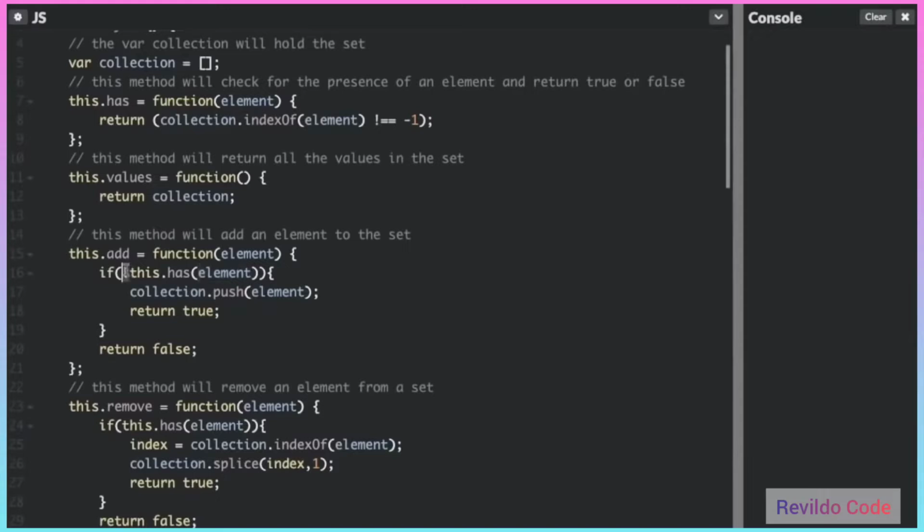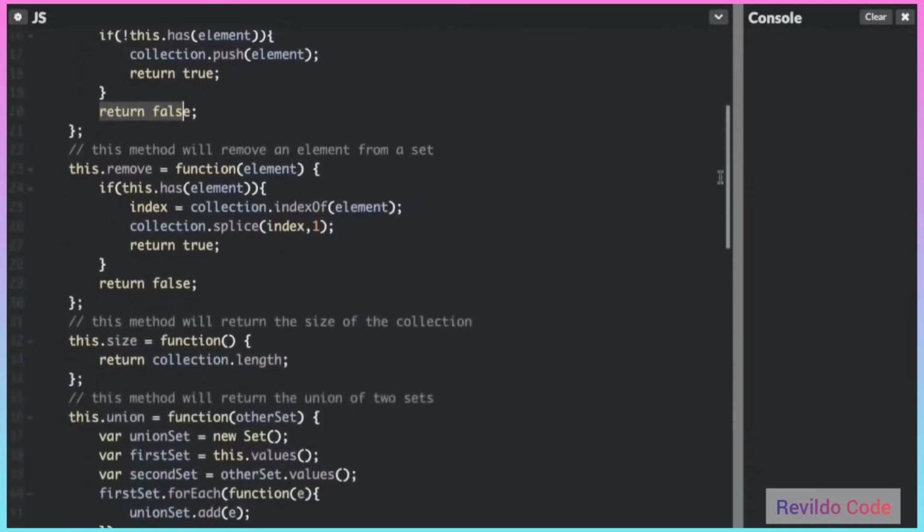If it does not have the element, then we can add it. We're going to push that element to that collection array, and we're going to return true. Else, we're going to return false. So if we don't push an element to the collection, we're returning false.